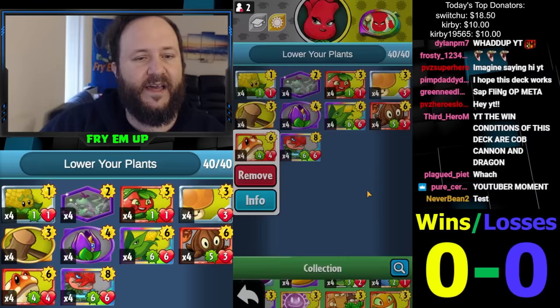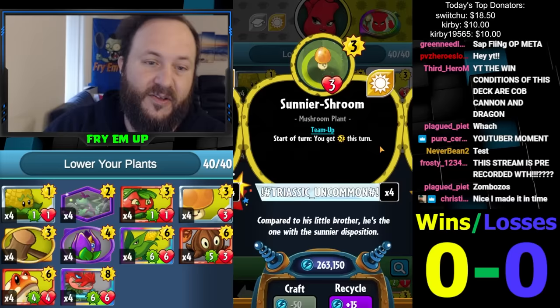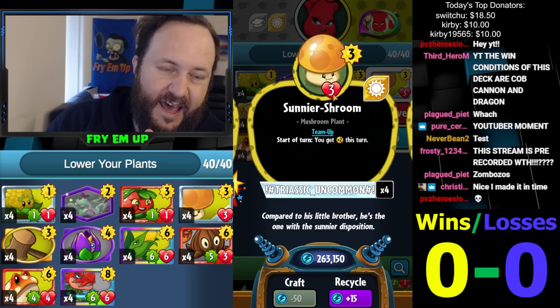The reason I'm running Sunny or Shroom instead of Twin Sunflower, which is a similar card at two cost, is because we're not really running anything that costs five. We do have a lot of sixes in this deck because of the theme of the deck. So playing this on turn three, again, three health. The three health really is significant if you've seen any of the ramp package videos. You can look those up if you haven't seen those in the past. Sunny or Shroom is actually a much better card than I used to give it credit for, because three health is very hard to do.